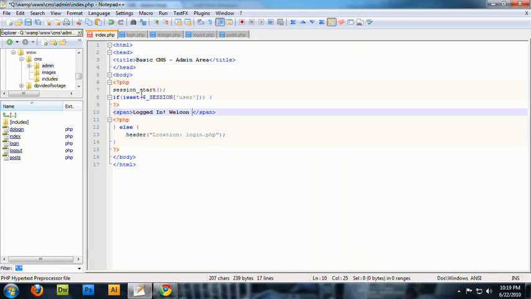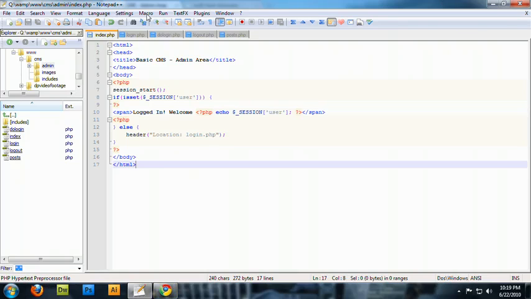And after that we'll say welcome. We'll do a PHP block and we'll say session user. We'll echo that.